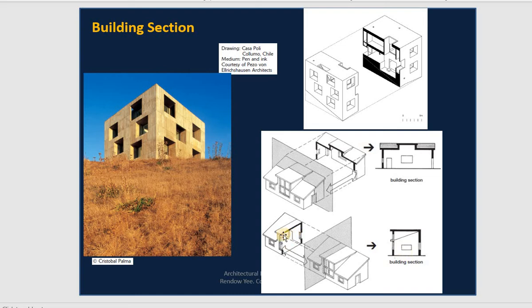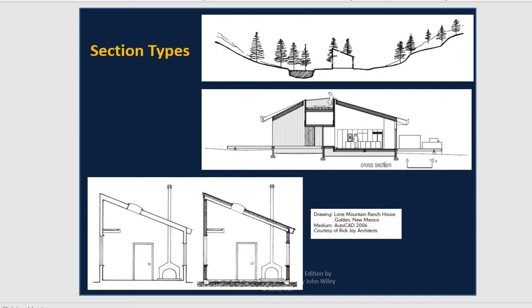You can see that when you cut through right there, you can see this one window, and this is the section. If you cut through right here, you can see this part like this. Okay, so now these are the section types. The section type shows the same thing like I told you before: the section means you cut through the building and you see the structure of the building.